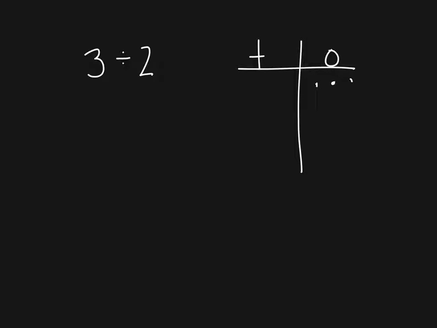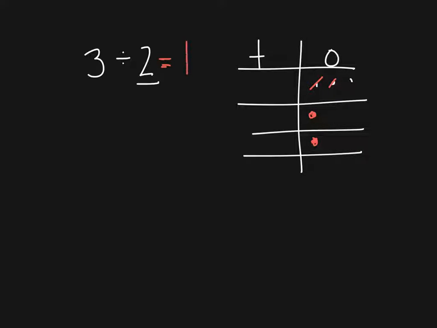We're going to start off very simply with 3 divided by 2. If we modeled this with number discs, we would have 3 ones. If we're dividing it by 2, that means I want to make 2 groups. So I'm going to take this one and put it in this group, another one and put it in this group. So when I say 3 divided by 2, my answer is going to be 1 because I can get 1 one in each of those 2 groups. And then I have a remainder of 1. I have 1 left over.